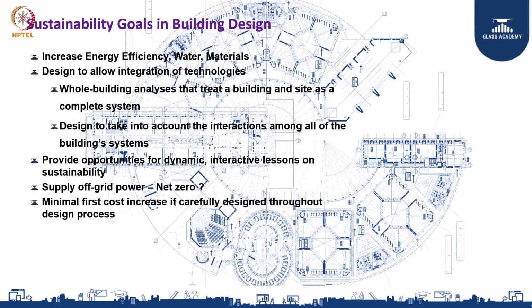So in which case, are we looking at a whole building analysis that treats a building and a site as a complete system? This is critical because when you place a building on a site, if you look at it as just the particular site, then we are really not doing justice to the entire design process. So for that, we'll have to see what the site surroundings are, how they impact our site, and how they impact our building. And also, do we look at the building and its various components as the interactions between all of these components as one whole?